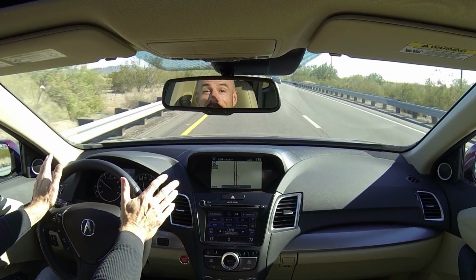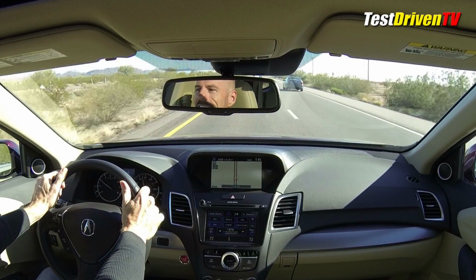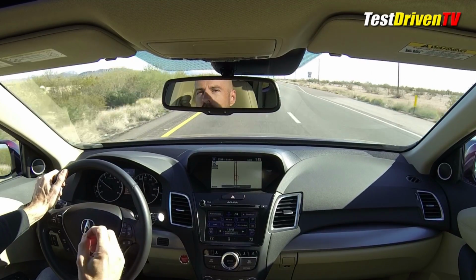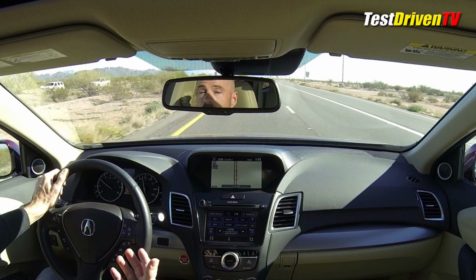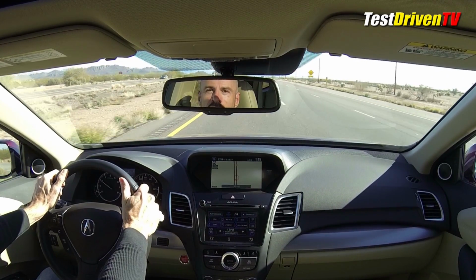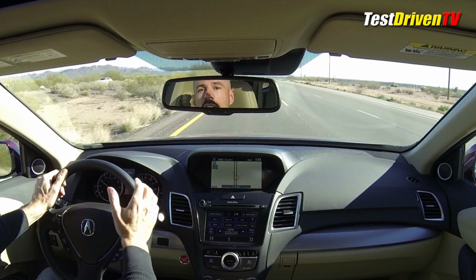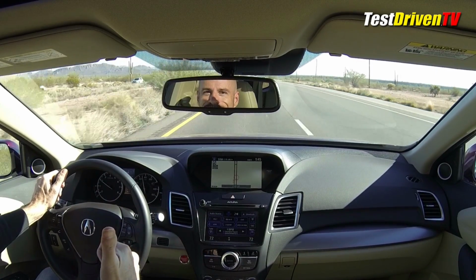The best thing I have to say about them is they have an off switch. You can turn them off. And I know that sounds ridiculous to some of you folks out there, but there's a lot of brands out there that offer these features that when you have them, they default to on every time you start the car. And if you don't want them, which some people don't, I'm one of them, sometimes I like to change lanes without a turn signal. I don't want to be scared half to death by a loud alarm that I'm not expecting. So I like a car that gives me the choice to have it on or off, and Acura does that, so I like it.